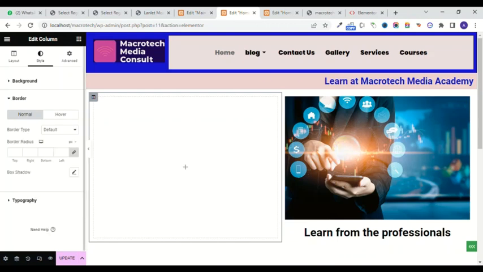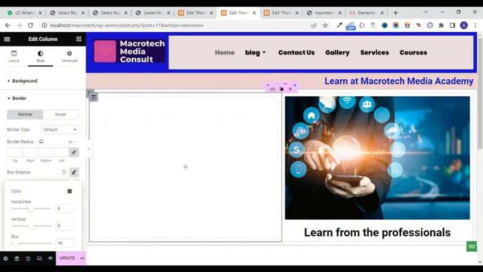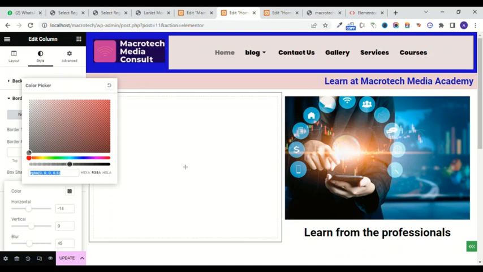Now border, I can have a box shadow. Check this box shadow. You can see when you hover on it, you see a kind of shadow. You can increase it and you can reduce it. You can increase the blurry version of it to make it more blurred, and you can change the color. Let me make it a thicker one.